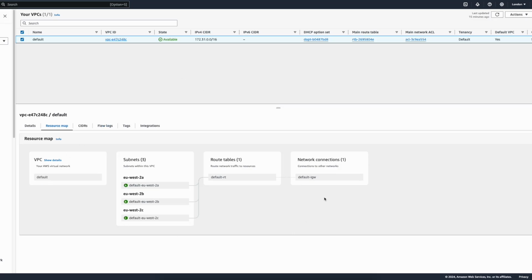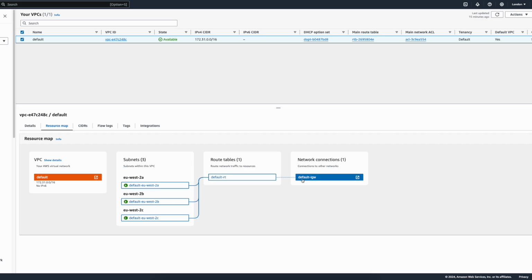So here you can see this is the default mapping of the VPC, which contains the three subnets that are routed to the default route table and into the internet. So what we'll do now, first we'll create a new private subnet that will have only outbound traffic using a NAT gateway. And we also create a new routing table to make a subnet isolated completely from the internet. And we also will see how we can access an instance that is in an isolated environment.